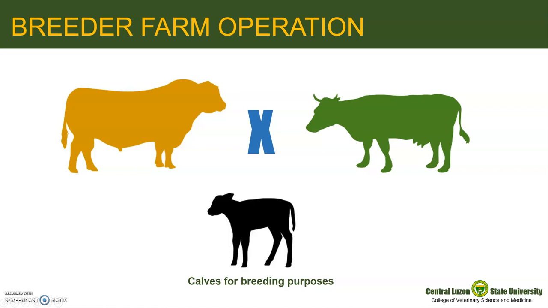Cattle breeder farms are actually housing good quality or top-of-the-line purebred bulls and cows. This will make the farm more profitable as genetics dictates the quality of the calves. Since the main output of a breeder farm is quality breeding animals, a large herd is necessary for the selection of replacement stock. Same as in the cow-calf, the farm can be maintained in an extensive, intensive, or integrated system.